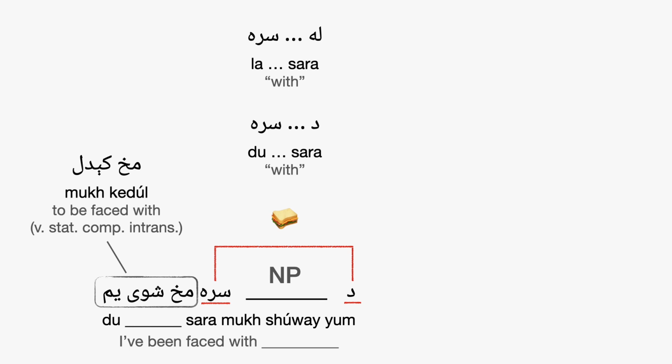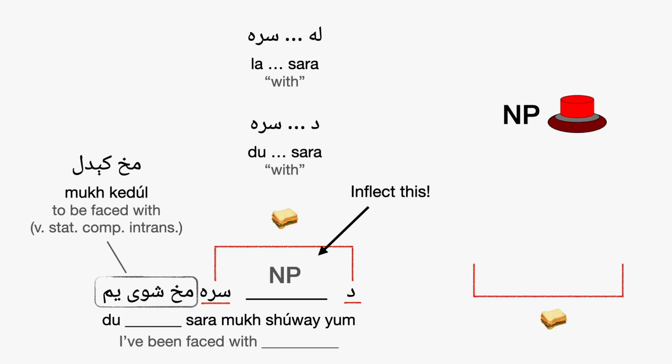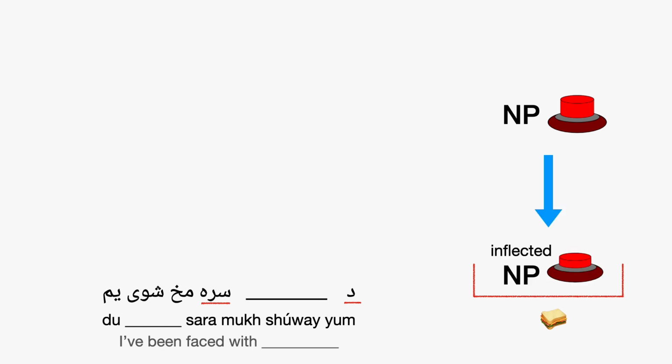So, in this sandwich, you're always going to stick a noun phrase. Some noun or a phrase describing a noun goes inside that sandwich, and that will get inflected. You stick an NP in the sandwich and you inflect it. So here's the pattern. When you have a sandwich, you take a plain NP, noun phrase, and you stick it in the sandwich and you inflect it. That's all.